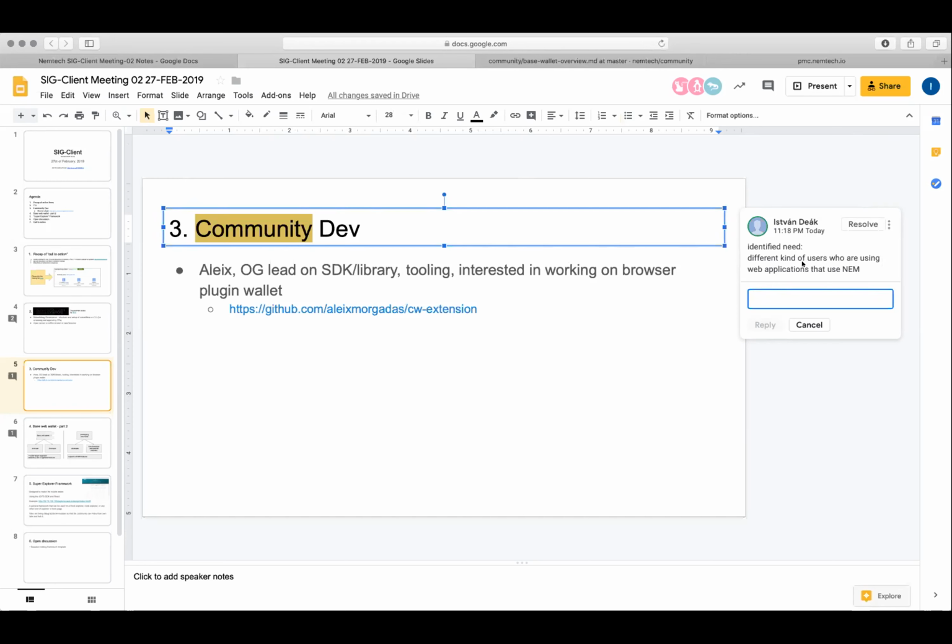The wallet won't be secure enough, so it's just testing whether this way of interacting with web applications is useful or not. It's more a proof of concept, to say, hey, maybe this way of interaction between web applications using Catapult and the browser makes sense for the users. So that's more in this direction.